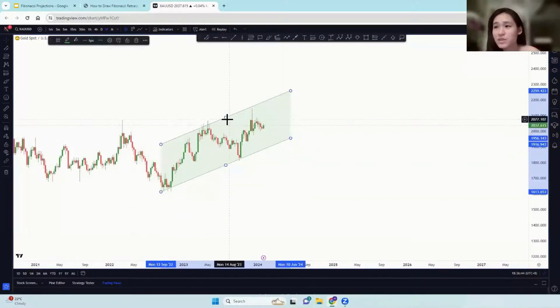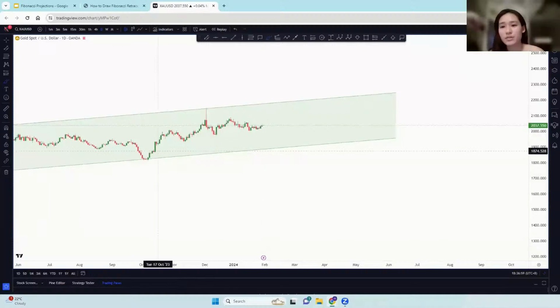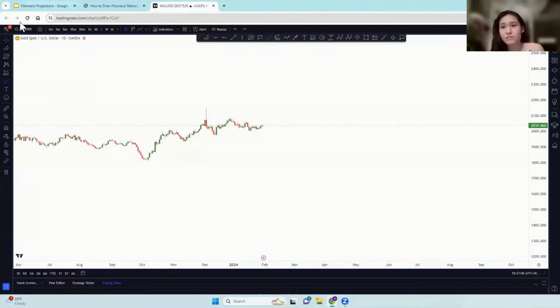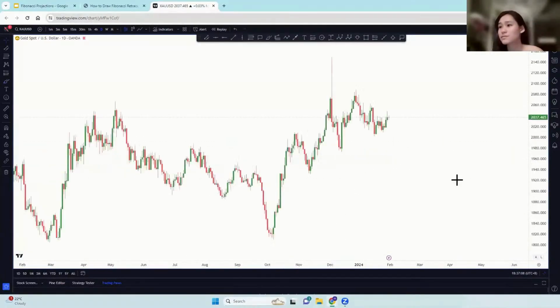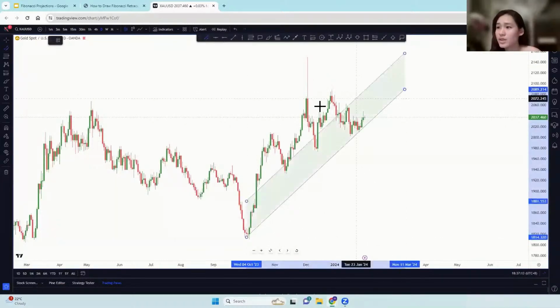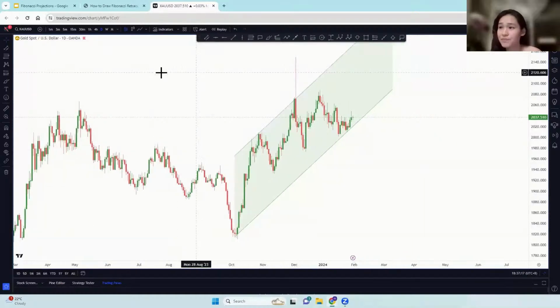Okay, actually we do. So what makes a valid trend channel is if there are at least two touches at the top and at the bottom of the channel. Okay, so we have an upward trend here. If we look at our daily time frame now, you can also see that it's moving in an uptrend as well, also in an ascending trend channel.